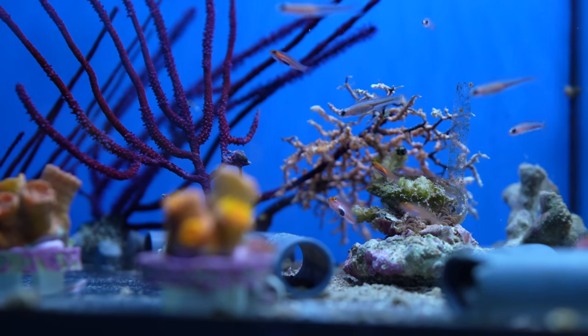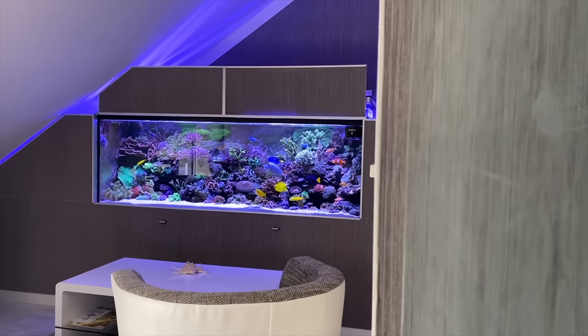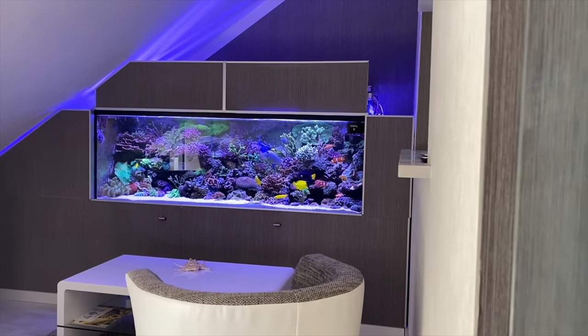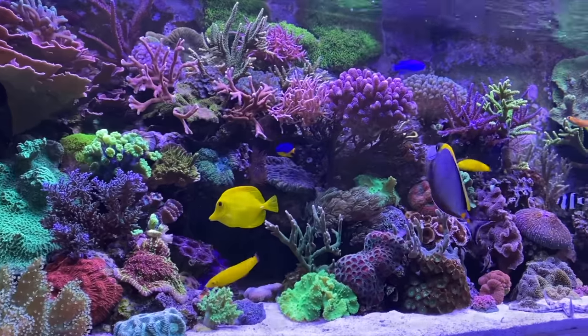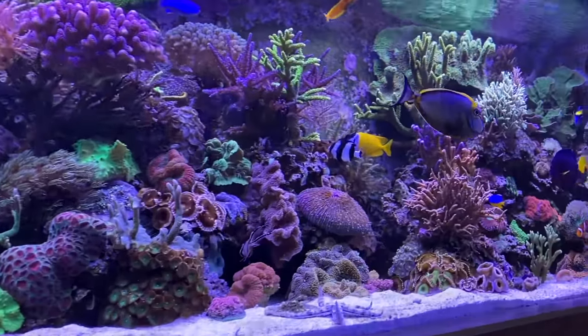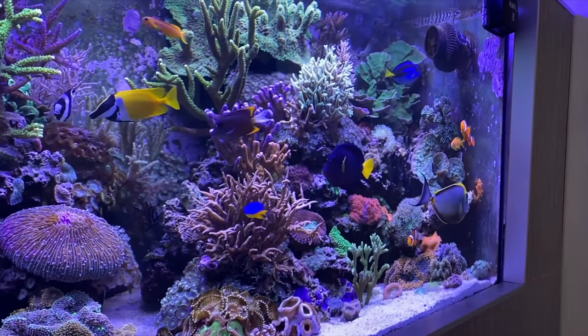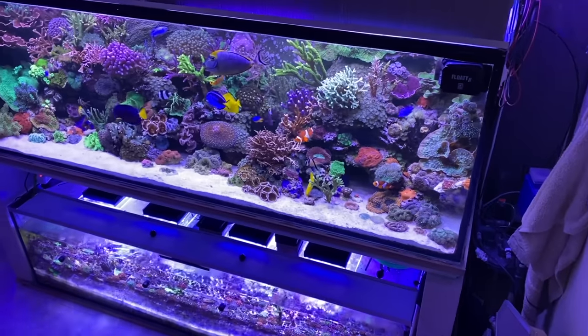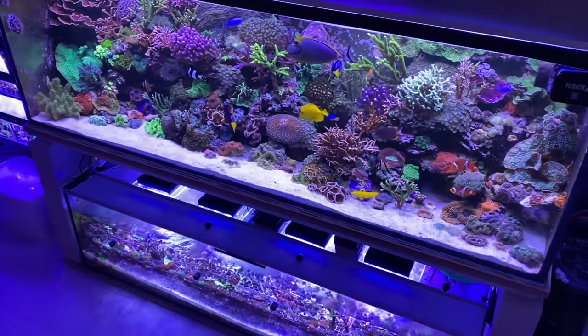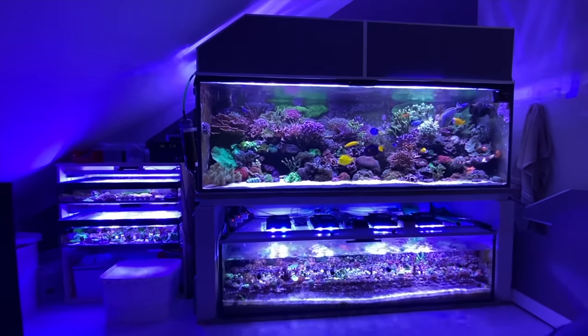Use a skimmer. I know there are a lot of tanks out there, and also here on the channel, working without that tool. In my opinion, especially when you are a beginner and you want to keep some fish in your aquarium, I would always include a skimmer in my tank. What exactly is a skimmer? Especially important for those who only have freshwater experience.